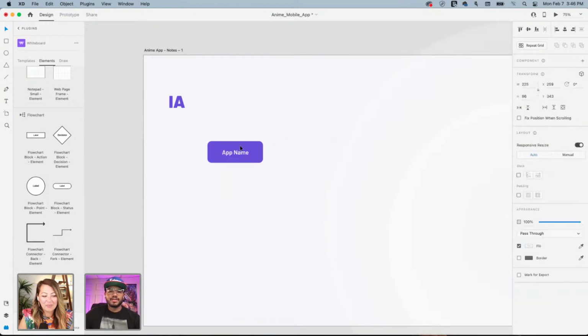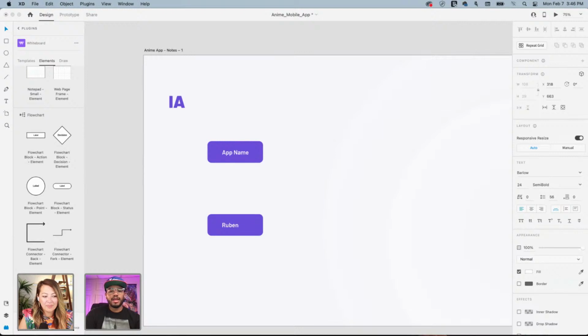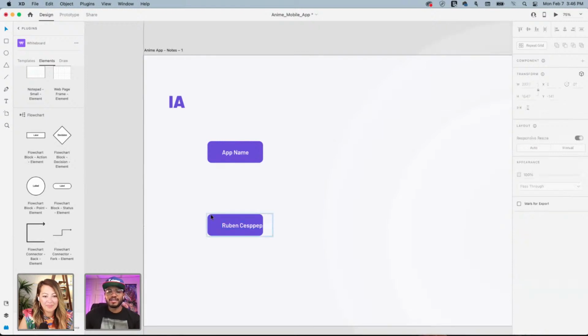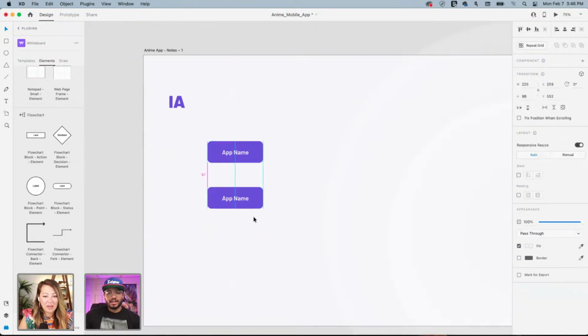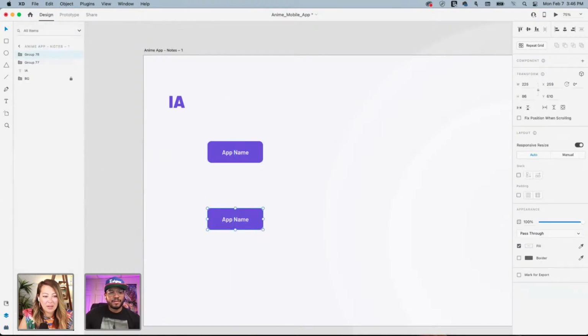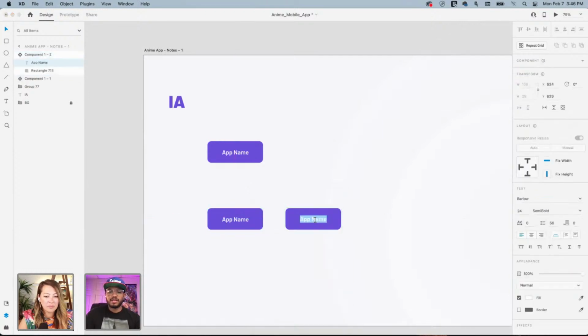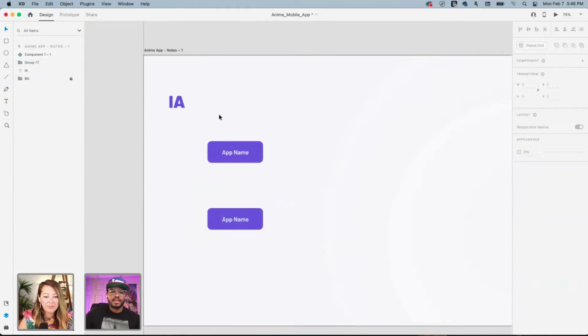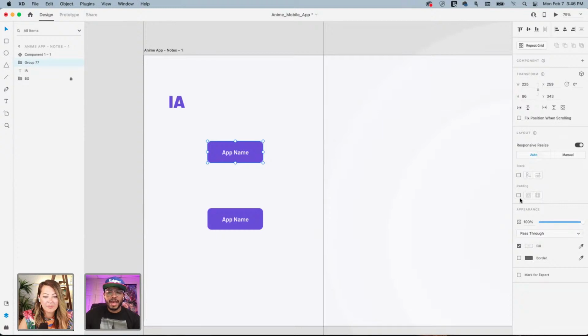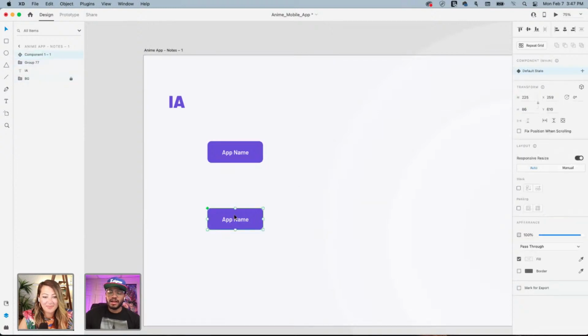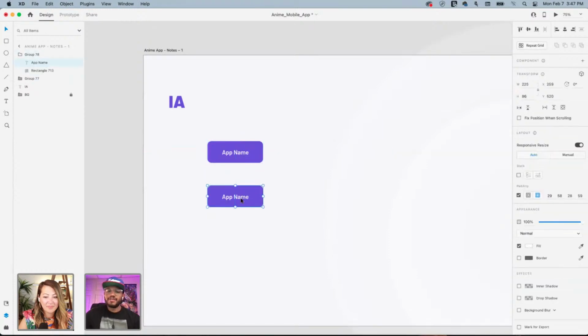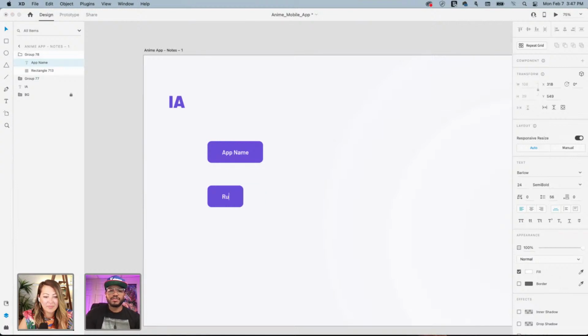All right, so we have this. We grouped it, and because we grouped it, guess what, guys? I can name this, and it has to grow. Come on. Okay, let's go into the, and then let's create a component. I know what I'm missing. That's why I was like, why is it not working? It's because I have to enable the padding, guys. Quick mistakes right there. So now it should work. If it doesn't work, I don't know what I'm going to do. There you go. So it works.